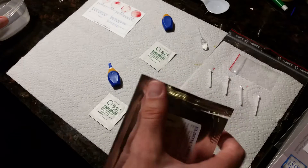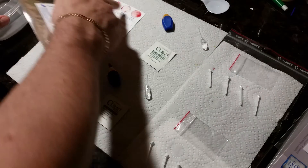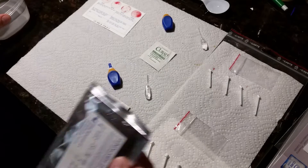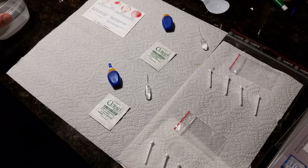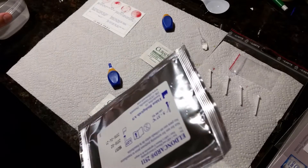When you tear the side off, you want to open it up by squeezing the sides a little bit. Do not touch the circles — I warn you, do not touch the circles. If you touch the circles you render this whole kit useless. You can try to use it but it might not work correctly.